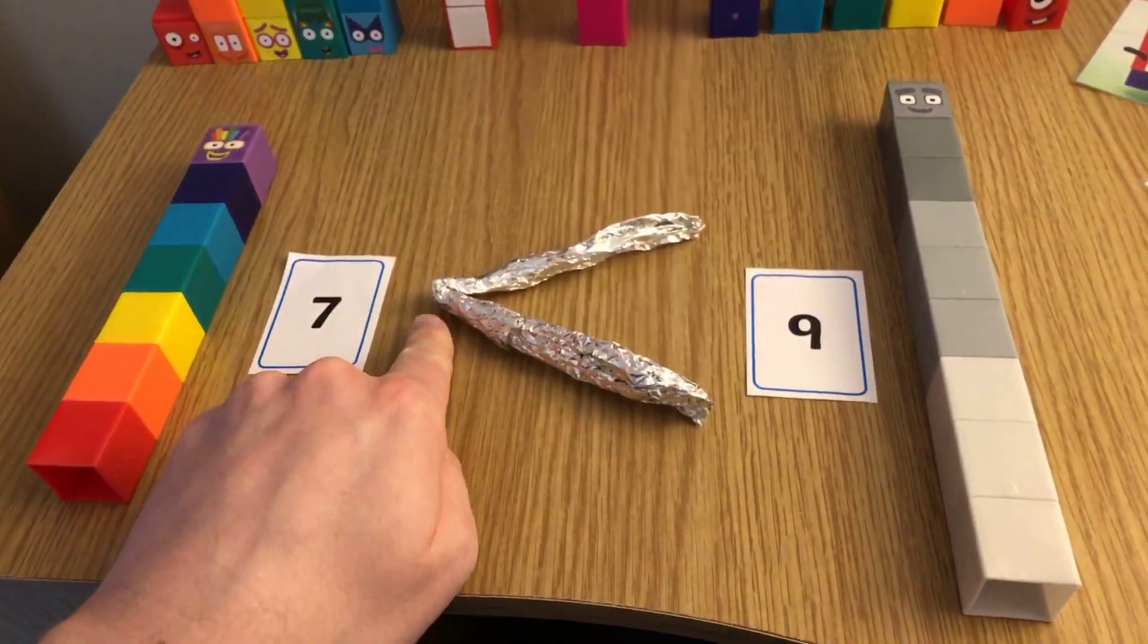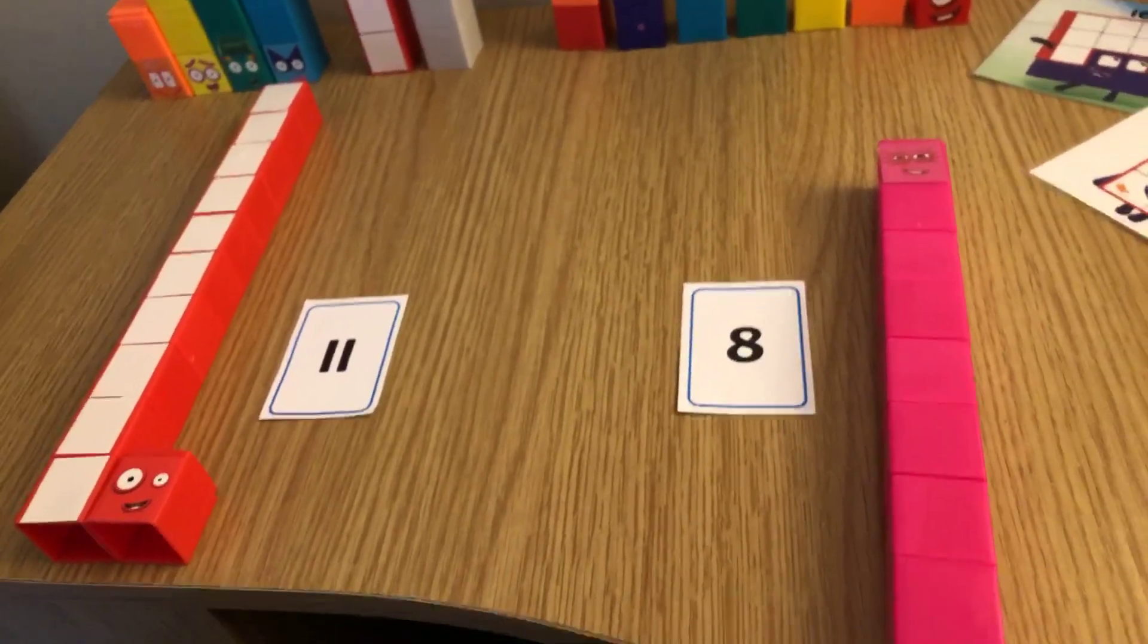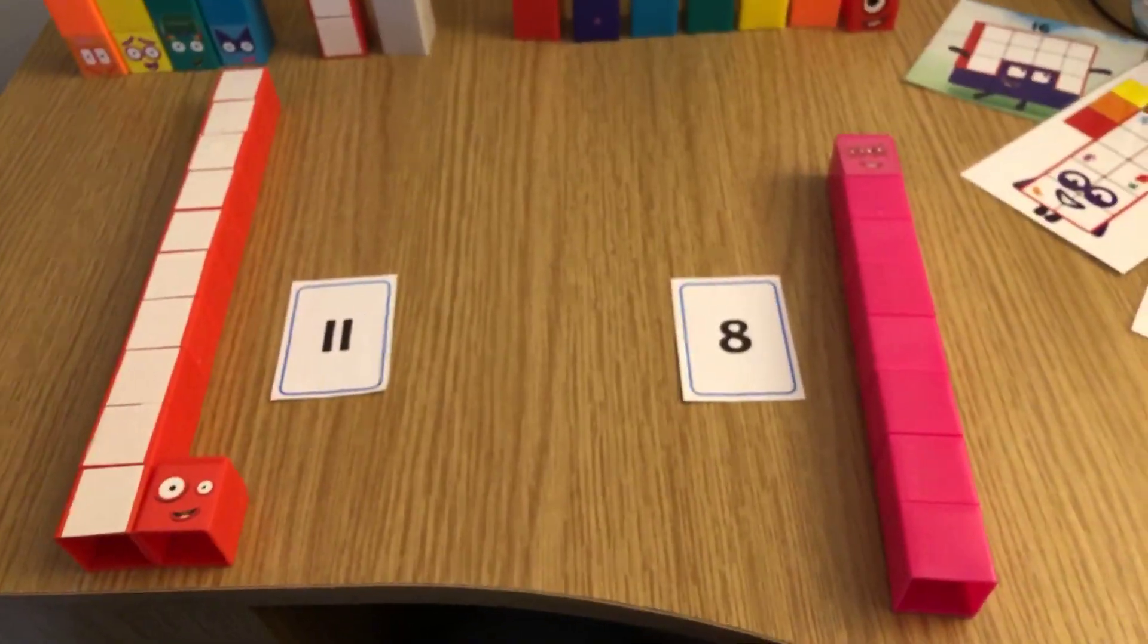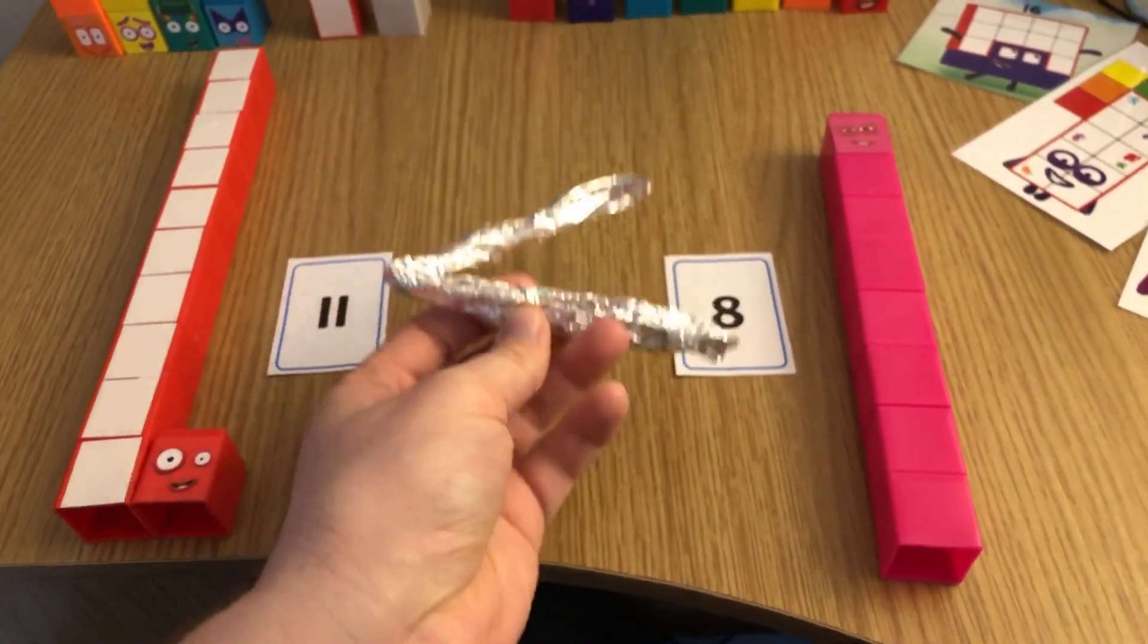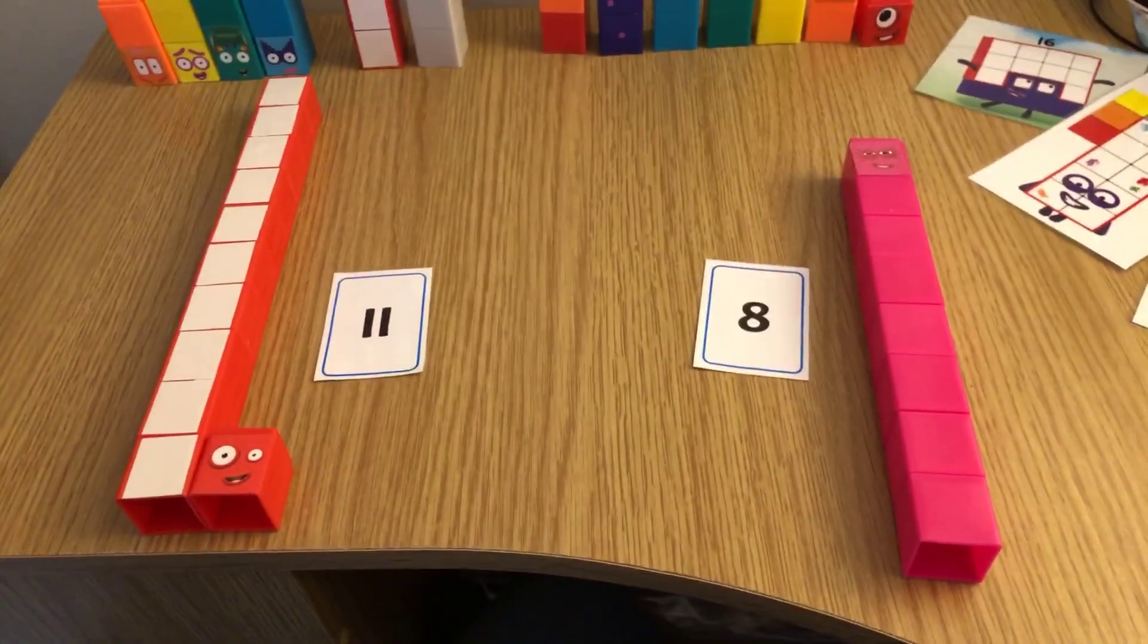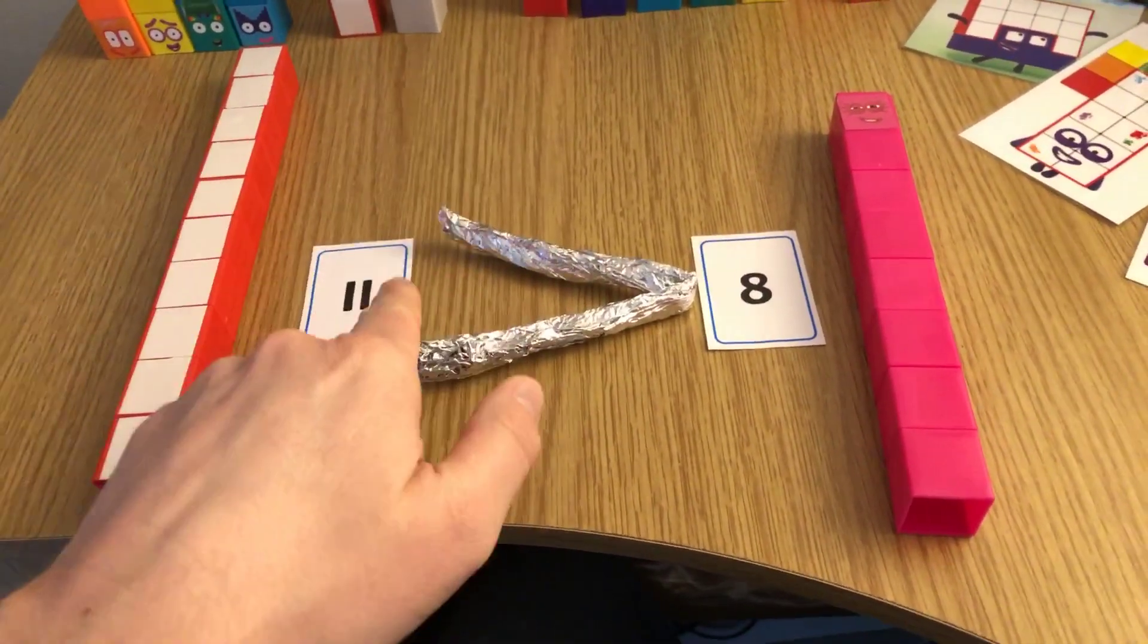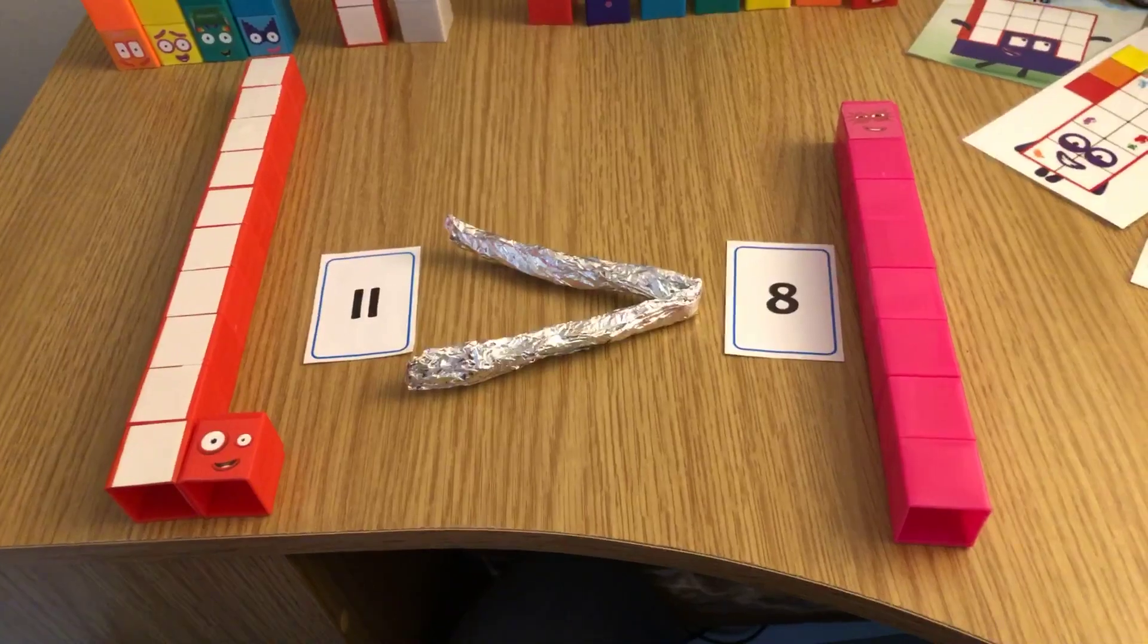So 7 and 9, 9 is greater than this number. So if I get my sign, I'm going to put it this way because remember the monster likes to eat the biggest one. Well not eat him, he wanted to play with them, didn't he? So the biggest one has to go this side and the smaller one goes that side. So I can say 7 is less than the number 9. So I can say that. So which two numbers have I got? I've got the number 11 and I've got the number 8, Octoblock. 1, 2, 3, 4, 5, 6, 7, 8. Now which way round do I have to put this sign? Do I put it that way round or that way round? Have a think. I have to put it this way round because this way, look, it says that 11 is greater than 8. 8 is less than the number 11.